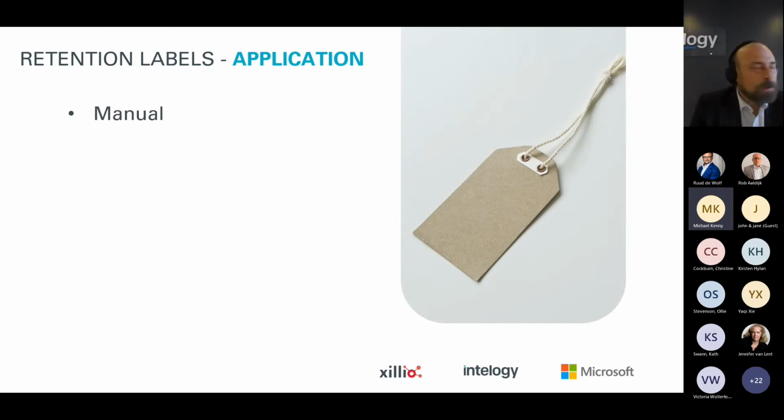So let's have a look at some of the different ways of actually applying retention labels, because I'll be honest, the de facto default way of applying a retention label is the manual application of classification. I showed you a screenshot just before of a SharePoint site. You could see how, just like any other metadata, it's applied against each item in the document library. Well, if you're anything like me, no one manually tags their content.